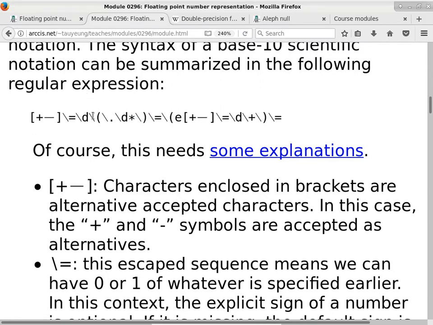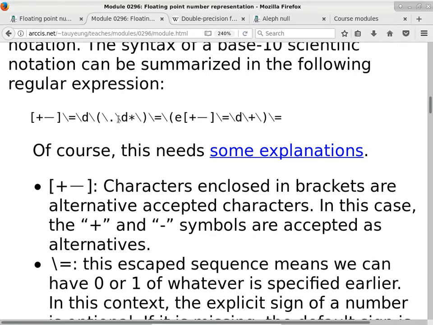So this is one entire block. Starting with the open, this is the end, and this is the content of that block. So the content of the block starts with a backslash period. The backslash period is really just specifying the dot itself, the period, the punctuation. The reason why it has to be escaped is because dot by itself means matching any character. So that's why we have to use a backslash dot to specify the actual character of the dot. Is that okay? So this is our decimal point.